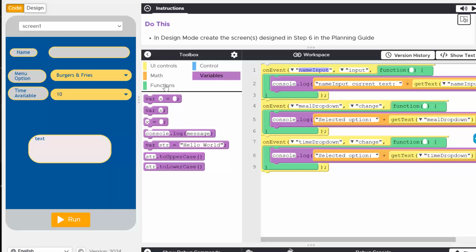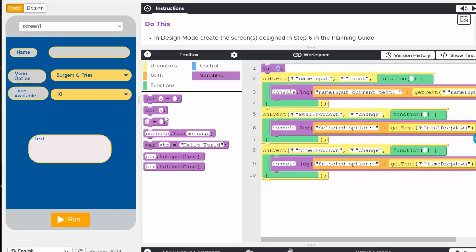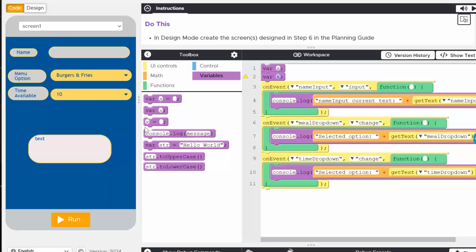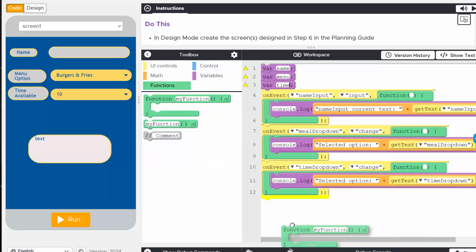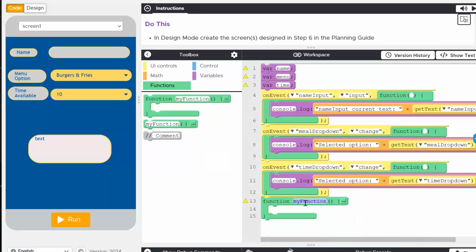Now we need some variables, and so I'm going to give it name, menu, and time. And I'm going to make an update screen function, which is the same thing as we did before, earlier in the lesson.